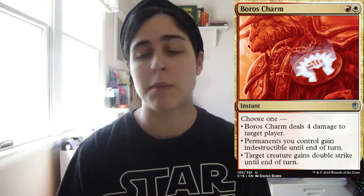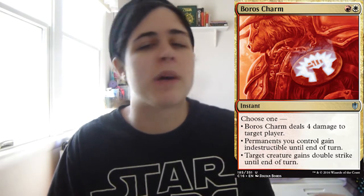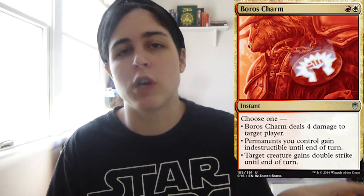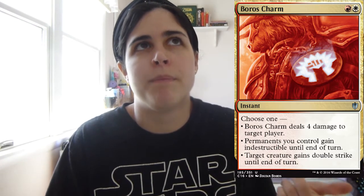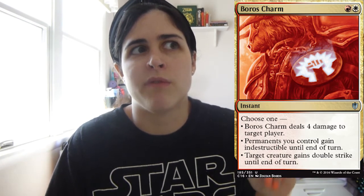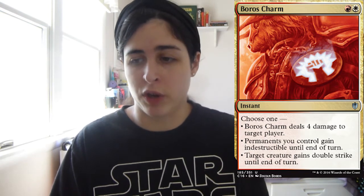And then target creature gains double strike until end of turn. I mean, seriously, giving your, I don't know, kind of casual Geist of Saint Traft 4/4 Angel, hexproof, is an 8/8 flyer, which is really, really good. I just realized that synergy right now. That's really fantastic. Synergizing this with Monastery Swiftspear is really good because it gets the prowess trigger, so it's a 2/3, and then it gets double strike, so it's a 4/6, which is really, really good. So, yeah, Boros Charm is really good.